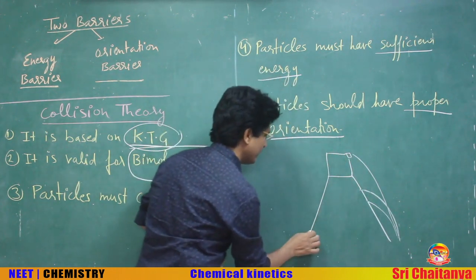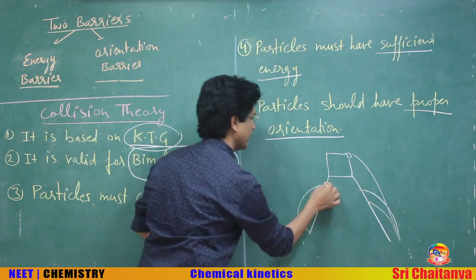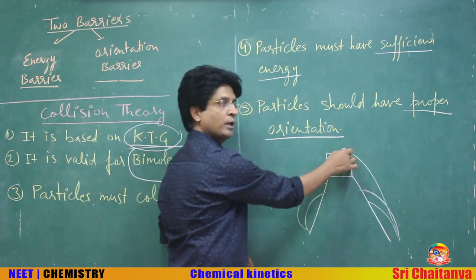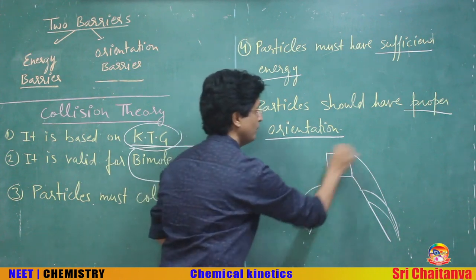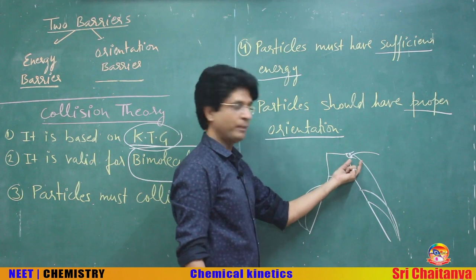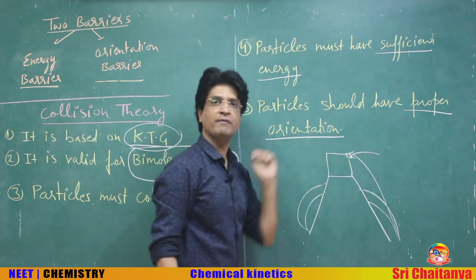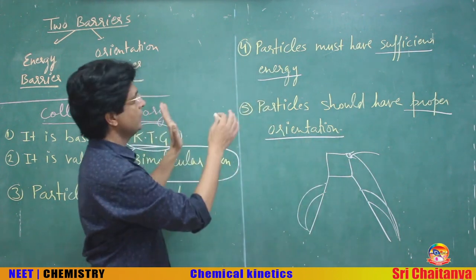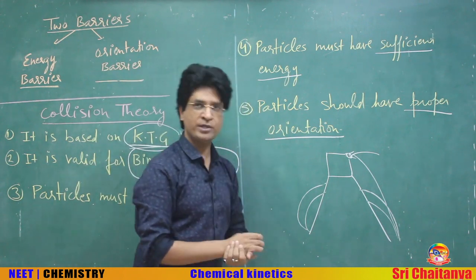Also, if you try to jump from here or here, you will never be able to get in, because that's the only window, so you have to come from this way. So orientation is also important apart from energy. Both these factors are very important, and these two factors are literally highlighted by collision theory.